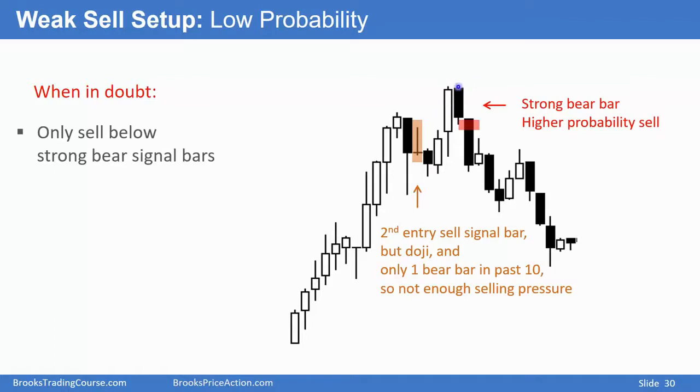Good looking bull reversal. But now we have a bear bar closing on its low. And this bar, it's a higher probability short. Possible final flag, wedge, 1, 2, 3, and a decent sell signal bar. It's still not yet high probability, but it's an okay short, and the probability of making money selling below that bear bar, getting filled over here, is higher probability than selling below that bull bar or this doji.